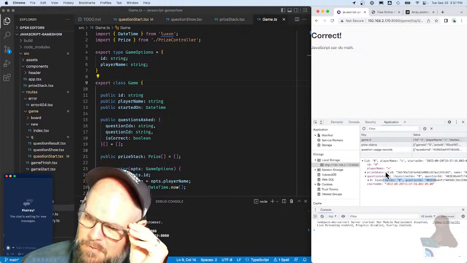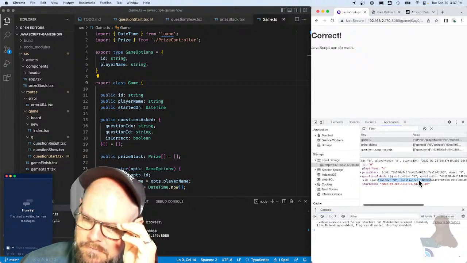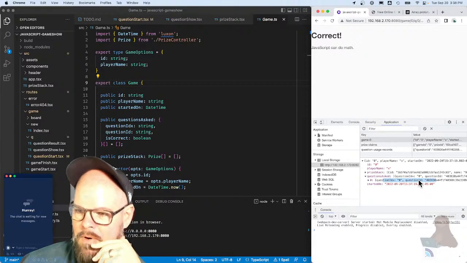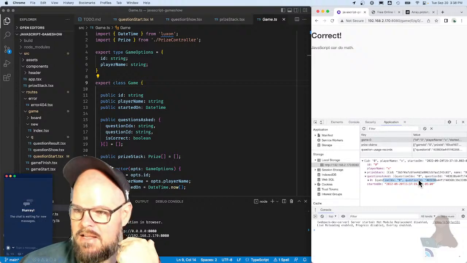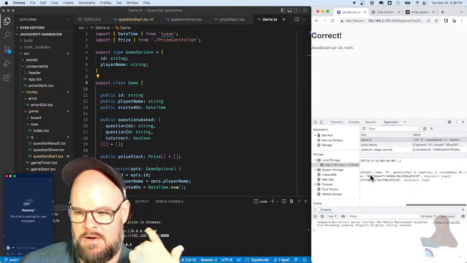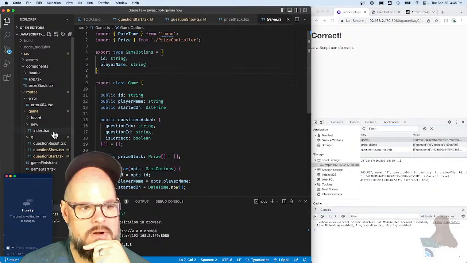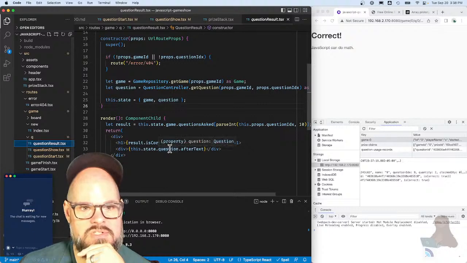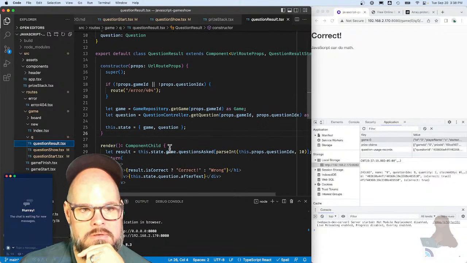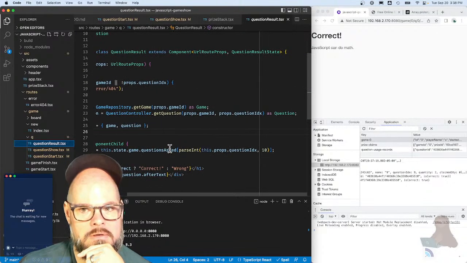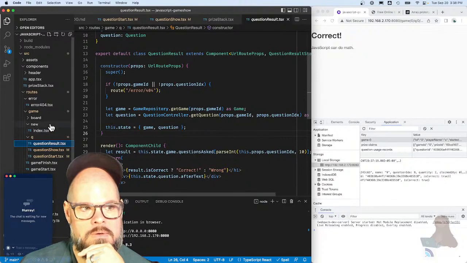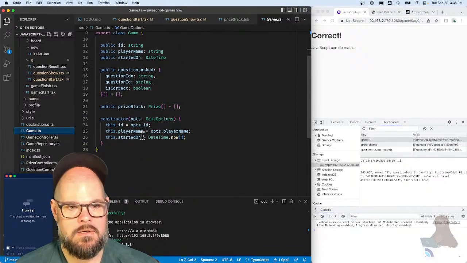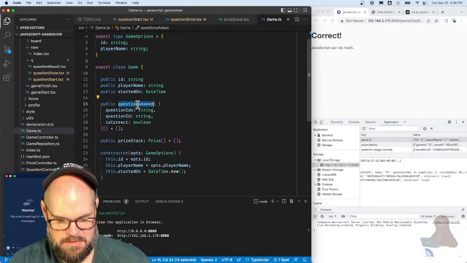I don't know that that's what I want. I think I want to claim the question right at the beginning so that I know the progress. So where is that being done? In question result, where does questions asked get used?